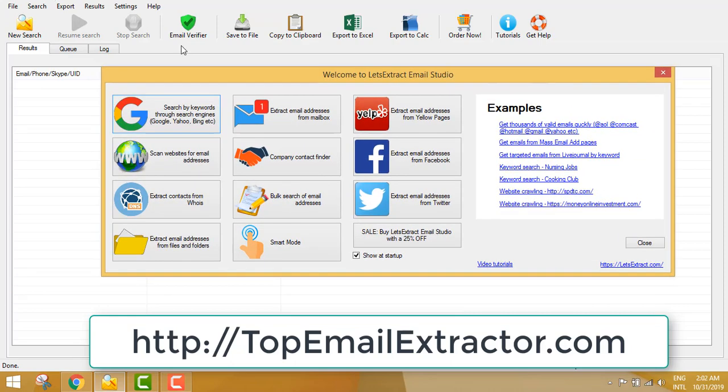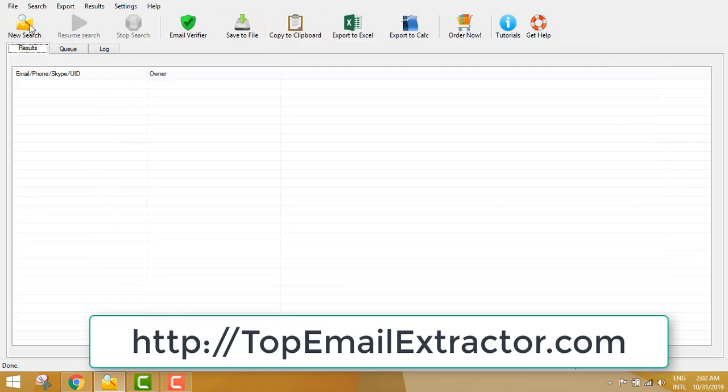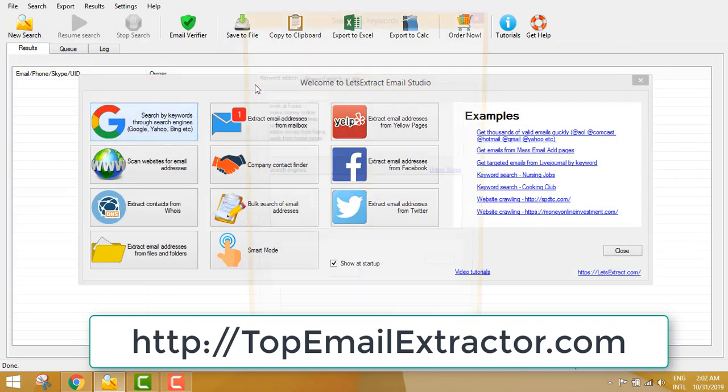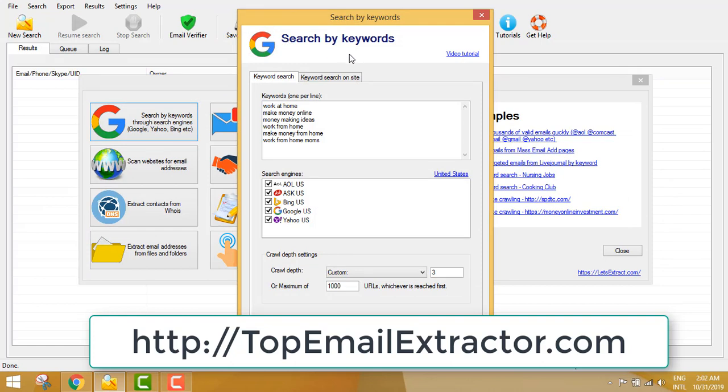You can see out here that this software has lots of features like search by keywords. Now what it does is you can insert any keywords in any niche. You may be in yoga niche, or let's say dating niche, or work at home, like in this example. All you have to do is just insert keywords in your niche.